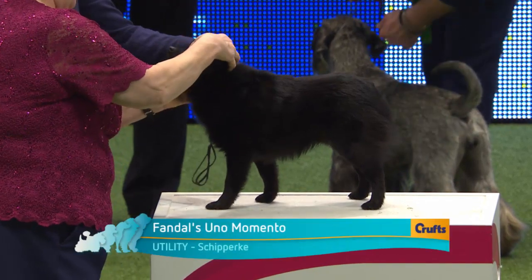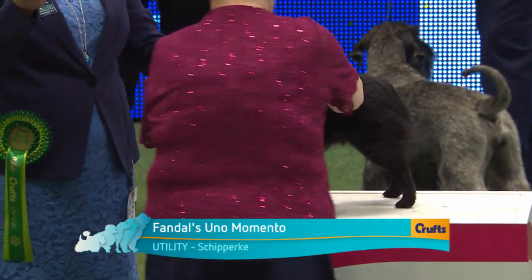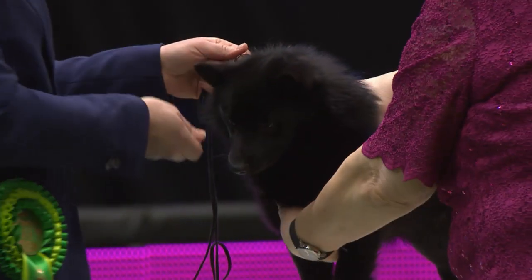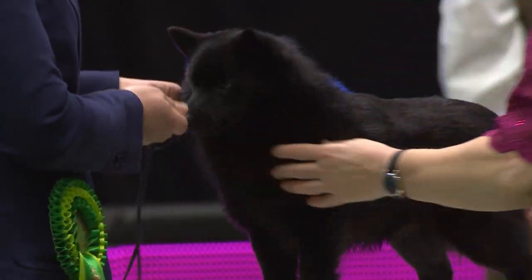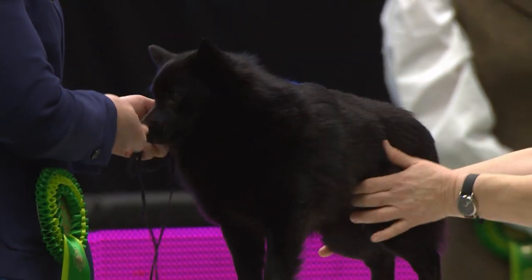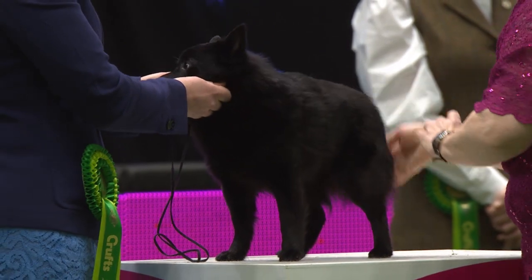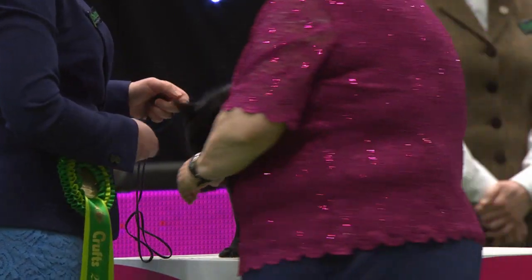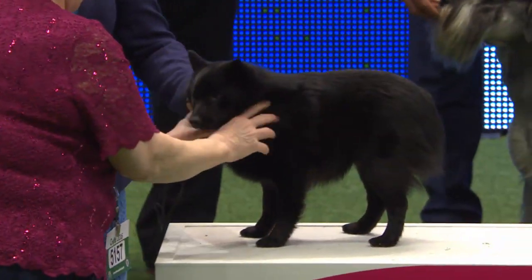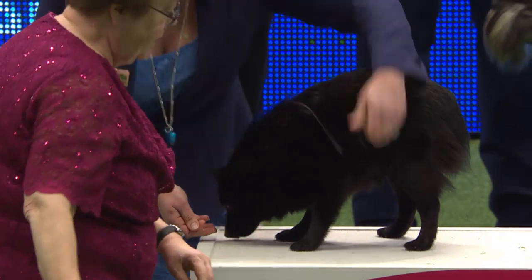Well, this is one of the smaller Spitz type dogs. This is the Schipperke. Originates from the canals of Belgium and the Netherlands. The pet name of this one is Marvin. He's only 18 months or 20 months old and is owned by Pierre Jalameri. Come from Finland. Been best in show junior in Lithuania. Has had Group 3 junior in Finland. Has been a Finnish junior winner in 2015 as well.